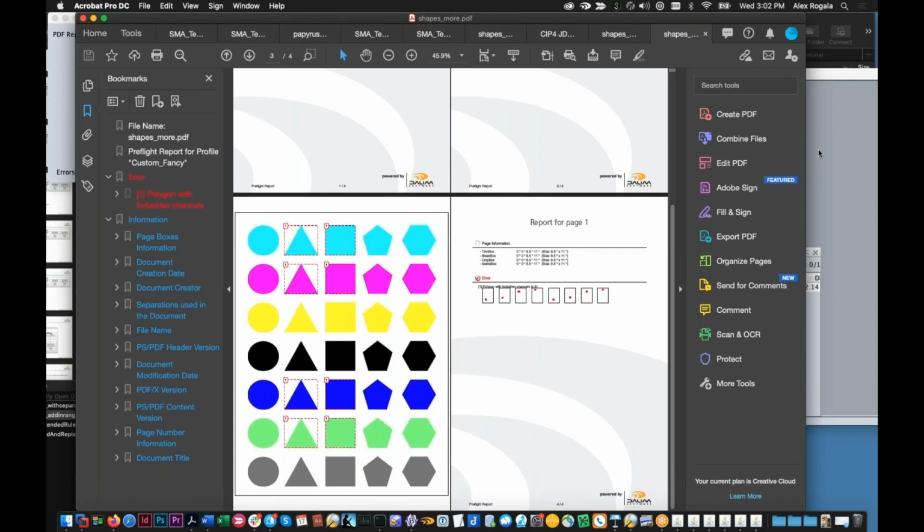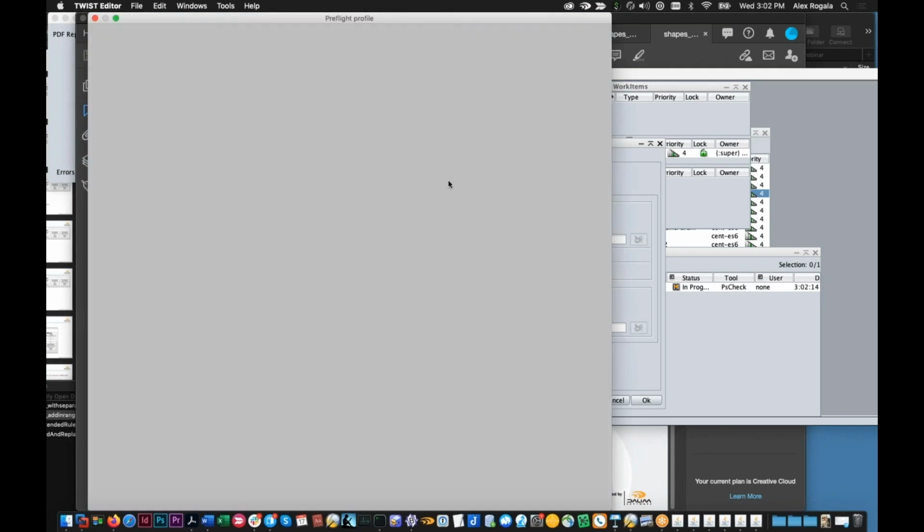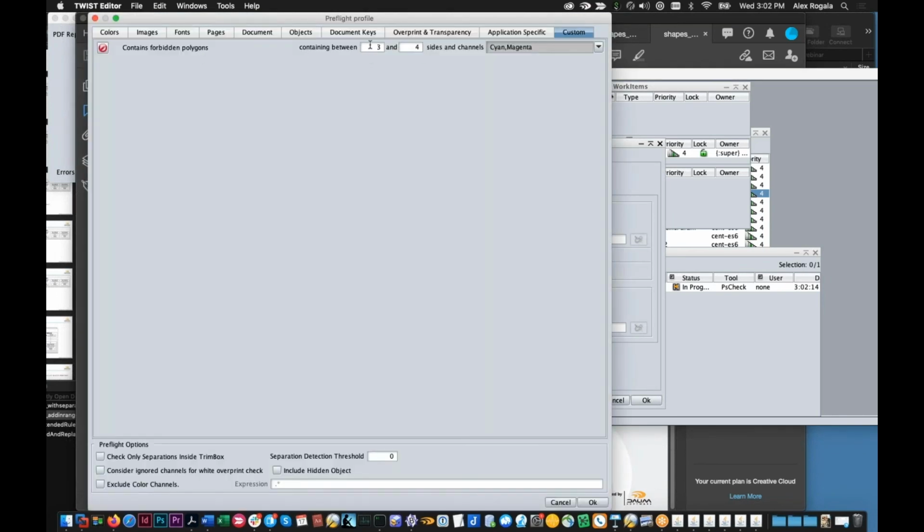Because that's dynamic, set by the user, if I go back in here, maybe I want to change that to be between 5 and 6, and containing magenta or yellow.